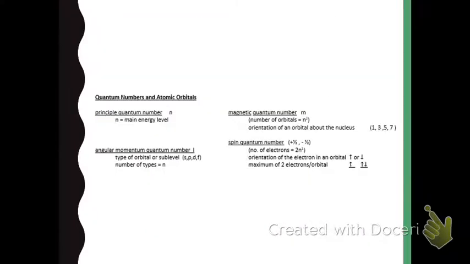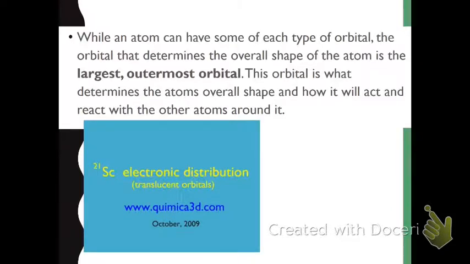Also, the stuff at the bottom of the page, don't worry about that. This is just instructions for how we could find a specific address for each specific electron. They're each going to have their own unique combination of principal quantum number, magnetic quantum number, angular quantum number, and spin quantum number, but that's way more than I need you to be able to do. So it's just kind of telling you each electron is unique and it's going to have its own address. What we're going to be doing is describing where and what types of electrons there are in all of the atom, not just describing any one.